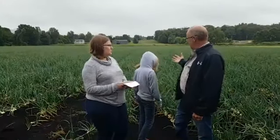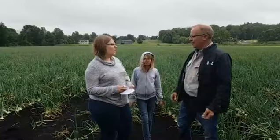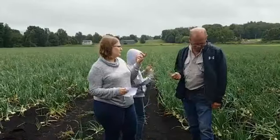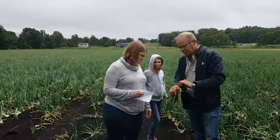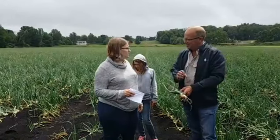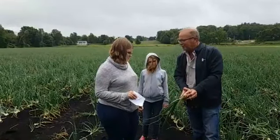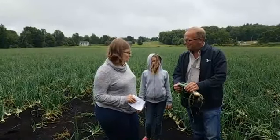We'll get a machine that comes in, lifts them, lightly shakes them to get all the dirt off, cracks the ground, and leaves them in a windrow. Then that outer peel will dry up for you — you can actually see a little drying up going on here. This is an internal growing plant — it grows from the inside, so it keeps growing on the leaves, making it bigger. As it gets to the right daylight, you'll see the bulb form just like you see in the store. That's where your outer color comes from — the leaves put a protective layer on the whole plant.